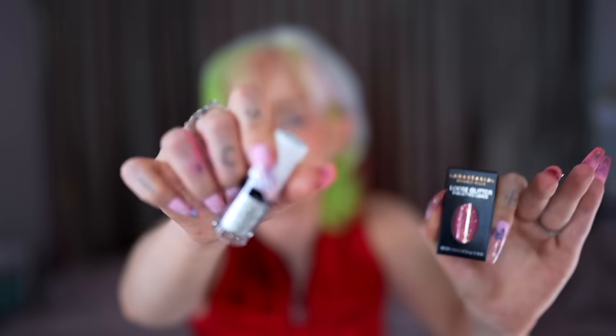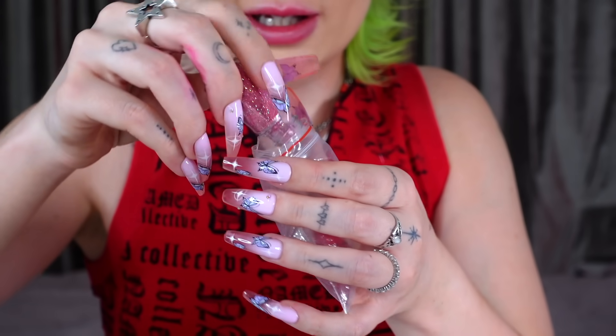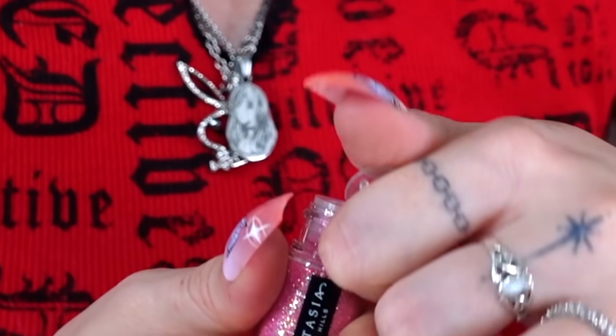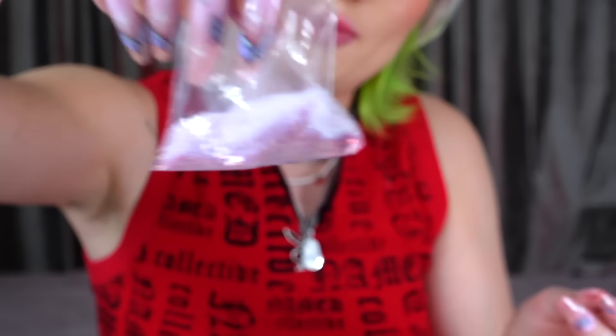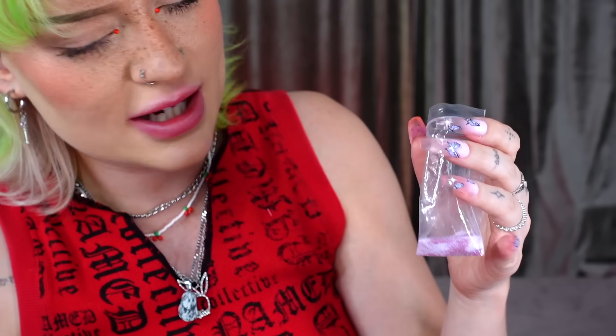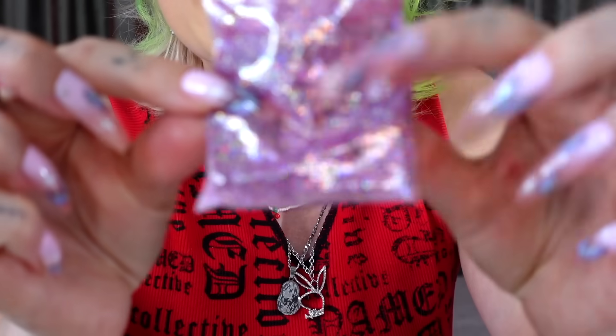Should I use this pink glitter by Anastasia or this finer glitter by Essence? Maybe both. You need a little plastic bag and you put some glitter in there — some of this fine white glitter too. YouTube, this is not drugs, it's just glitter. It turned purple — how pretty! Close it up and mix. Oh, that is so satisfying. This glitter is so freaking pretty.